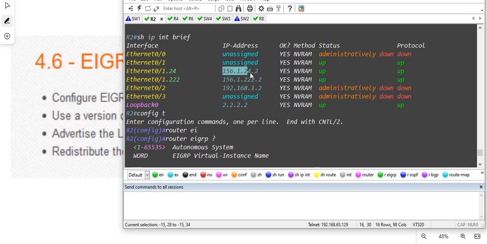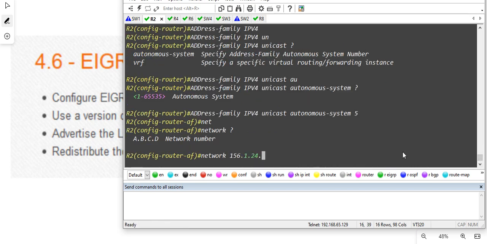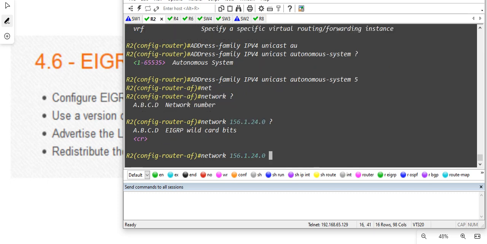Choose one, this network, with zero and wildcard bits. It is a 24 bit mask, so its wildcard should be this one, 0.0.0.255.